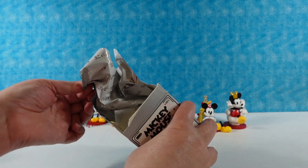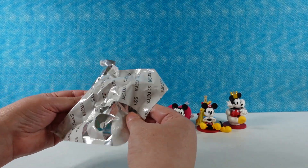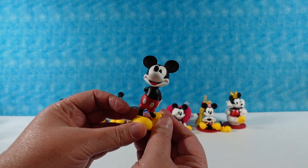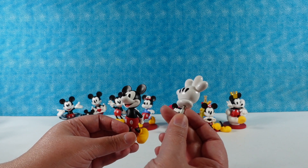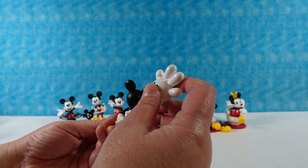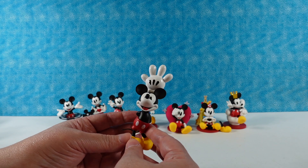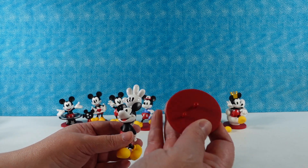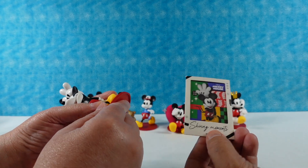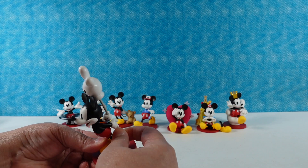I'm assuming none of these have been the special one. Last one — Mickey has his hands behind his back. He must be hiding something fun. Oh look at this — a balloon, a Mickey glove balloon! It looks like that just goes right through his hand and sticks over his head. That one is Romantic Surprise. So he's hiding a little balloon for us.